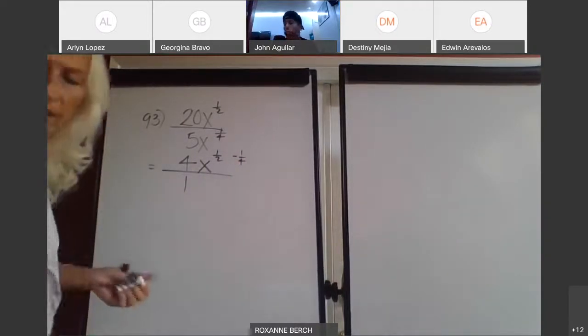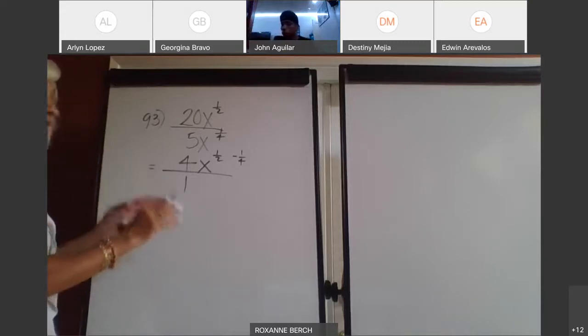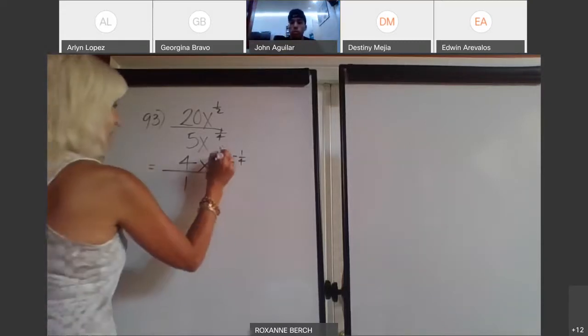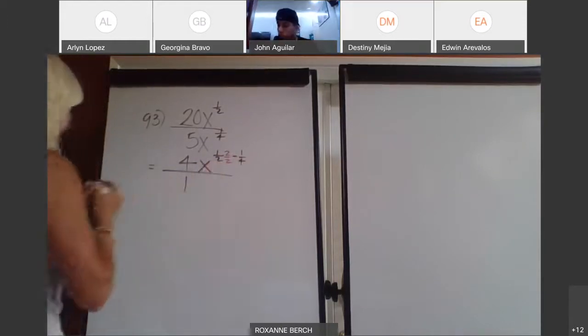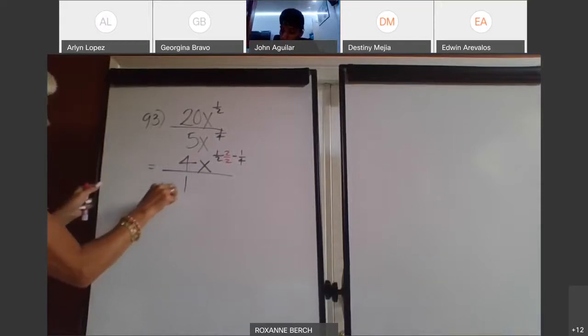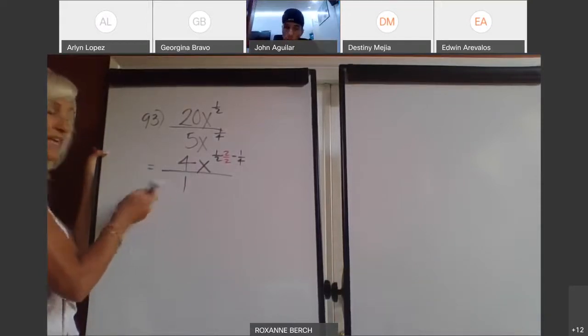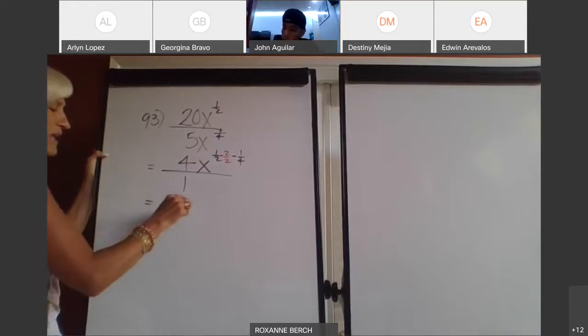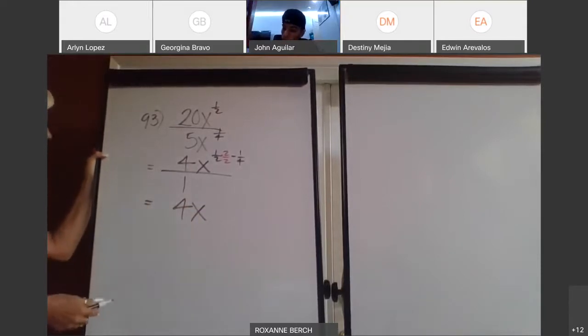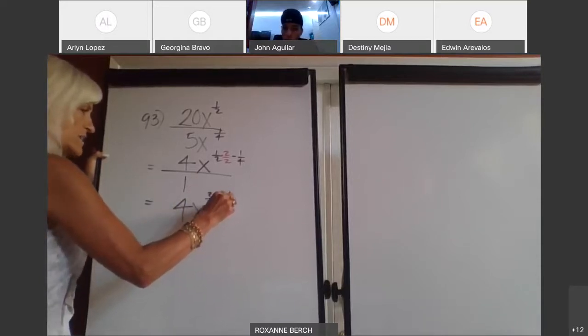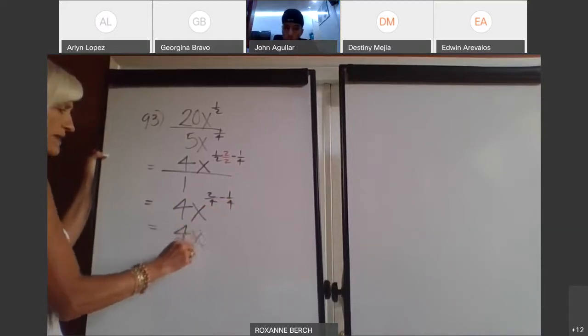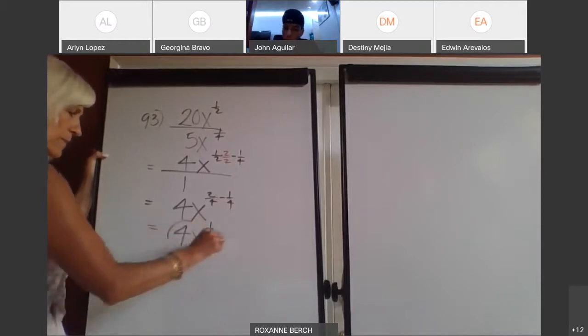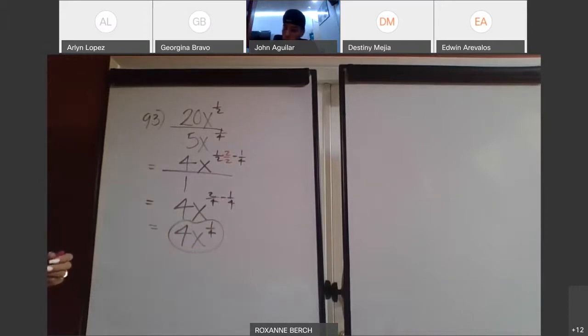Now, the problem with this is if you're going to add or subtract fractions, I don't care if they're regular fractions or exponential fractions, you have to have a common denominator. So the common denominator is 4. That one is redundant. If you leave the 1 there on the test, it will mark it wrong. It's not wrong, but it will mark it wrong. With math etiquette, if there's a 1 there, don't put a 1. So this would be 2/4 minus 1/4, which is 4x to the 1/4. Just remember that any fractions, whether they're exponents or not, you have to get a common denominator.